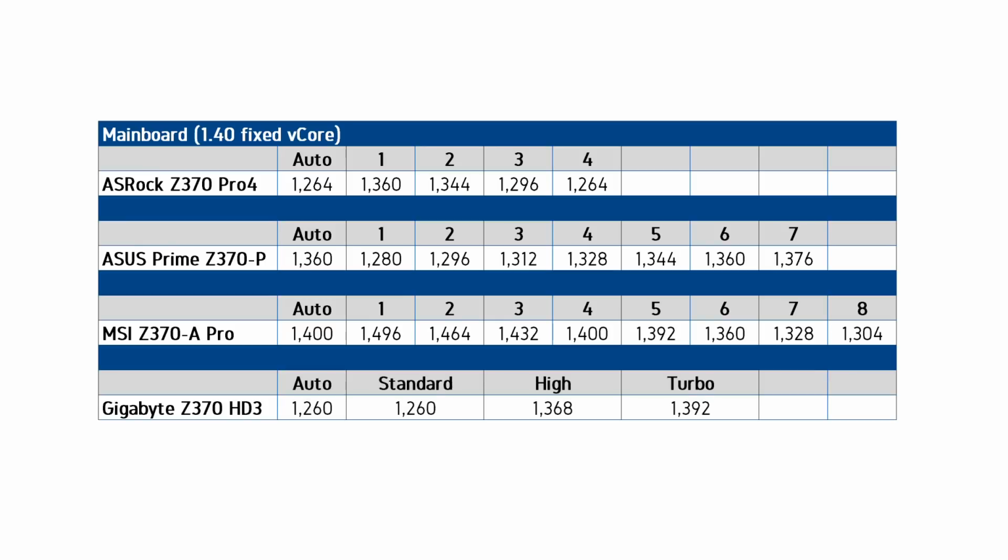On the Gigabyte board you have 3 options. You have standard, high and turbo. Auto results in 1.26 volt, which equals standard. So that's also a quite massive drop, and I would recommend to set it to either high or turbo.